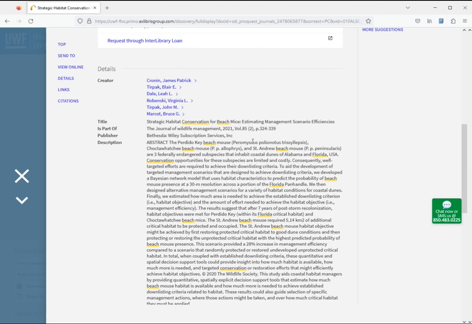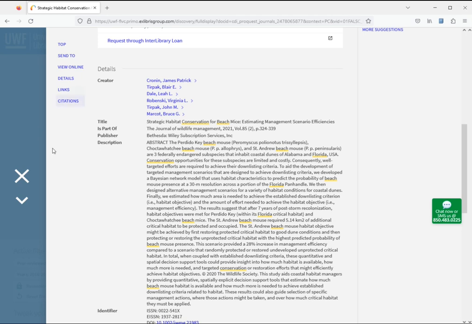The record also includes an abstract, or a short description of what the article is about. Because abstracts are usually under 300 words, they can help you determine whether this article is useful before you spend an hour reading it. Reading the abstract can help you work smarter, not harder. This article focuses on an endangered species that inhabits sand dunes on the Florida and Alabama coasts. If your project deals with wildlife conservation, this may be a great place to start.